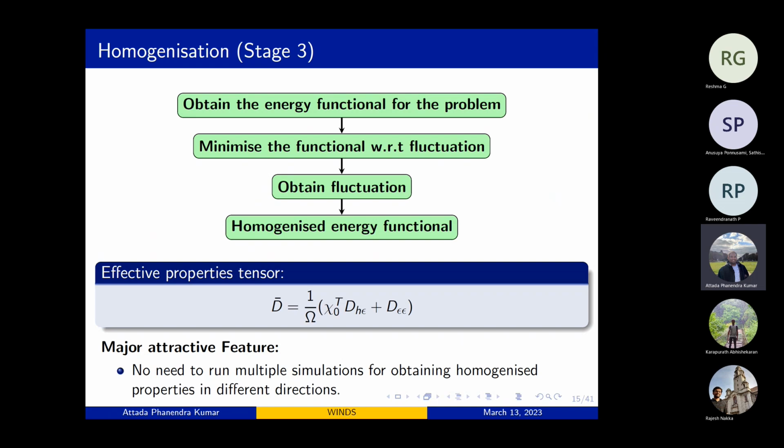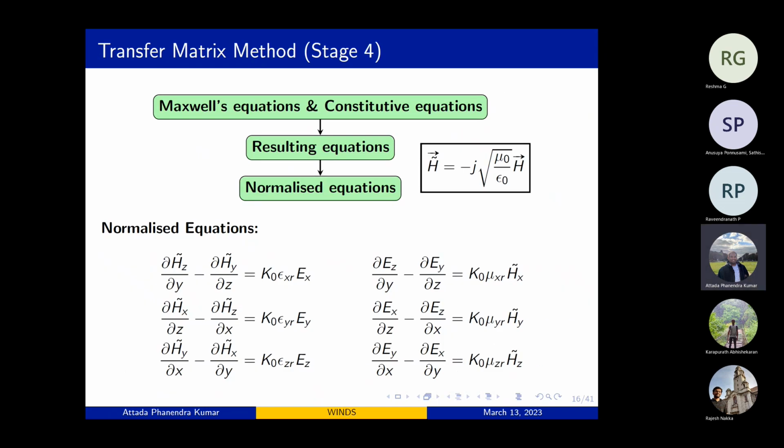So this is one of the attractive features which we have found from the tool which we have developed. And then the transfer matrix method. This was also an established method for isotropic materials. We have extended it for anisotropic materials, which we have, barium titanate and cobalt ferrite, which we are interested in. And here also, I'm not going to bore you with all the equations.